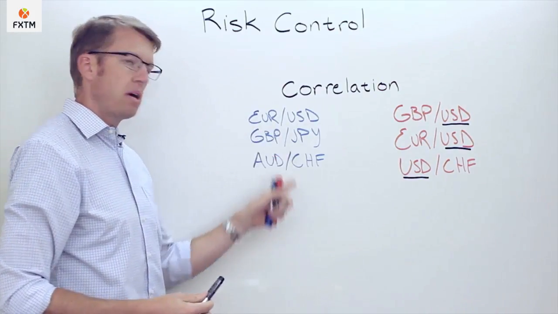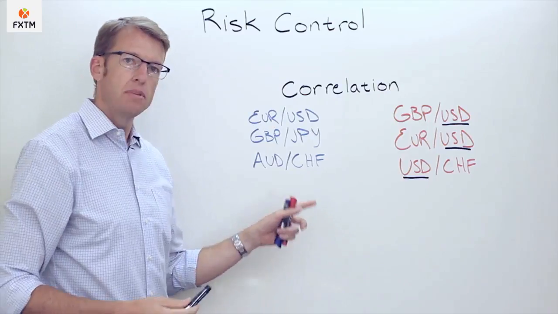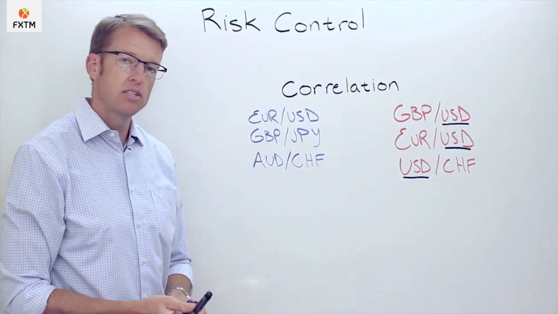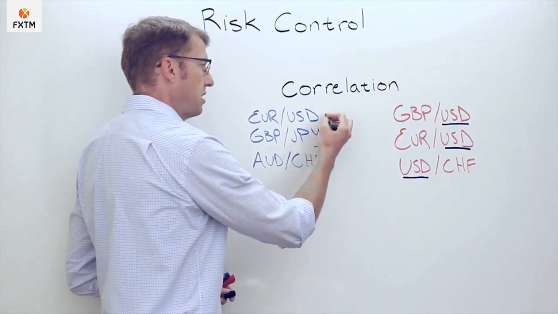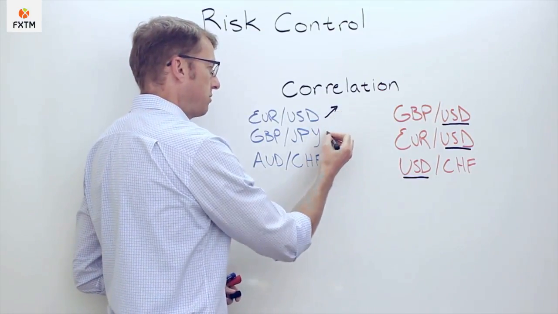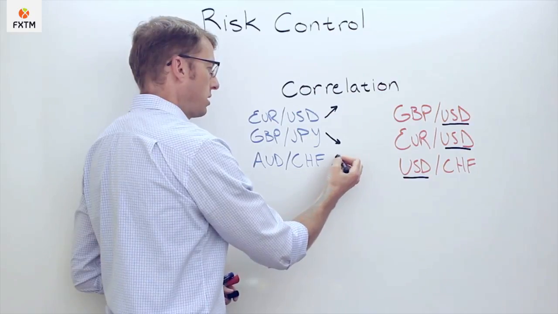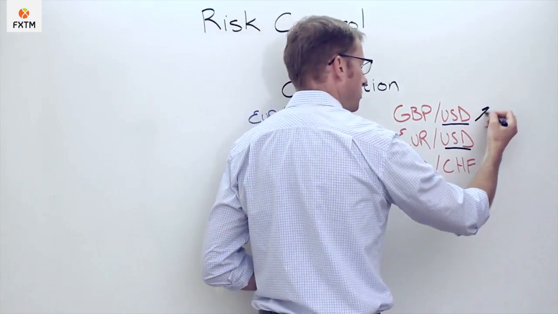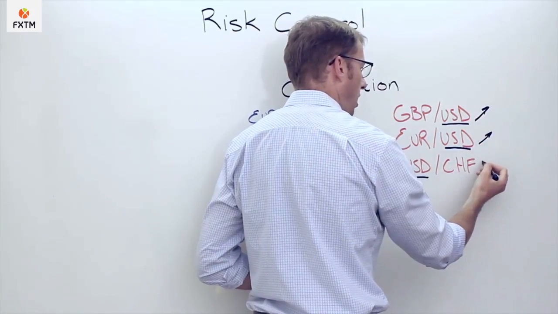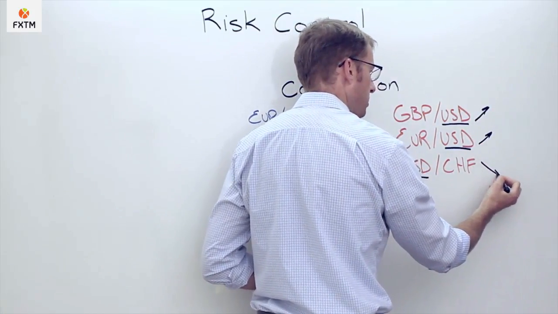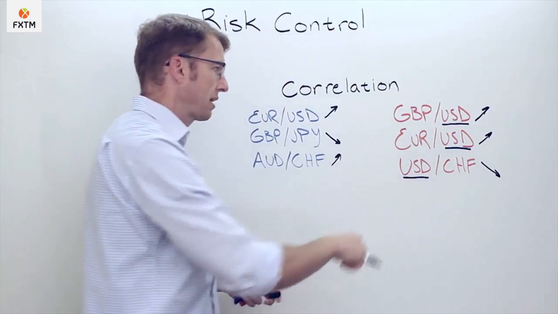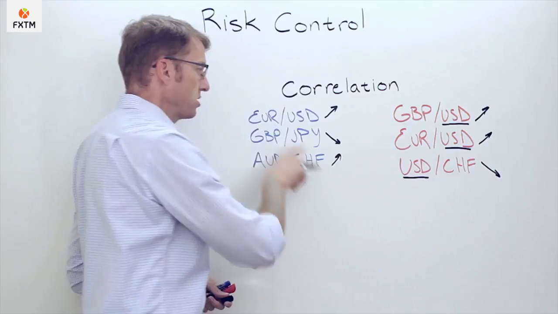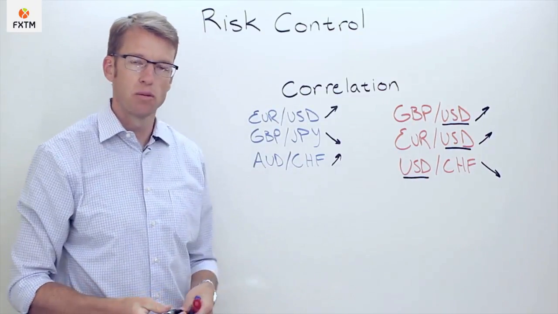So while this may be impractical to do all of the time, this is an example of how an investor may look and set their expectations as to when they would expect to see trades that are relatively uncorrelated going and moving independently versus trades that are more likely to move the same direction or are a mirror image of each other because something dramatic has happened to the currency that's involved in each one of these pairs versus these that are likely to move much more independently.